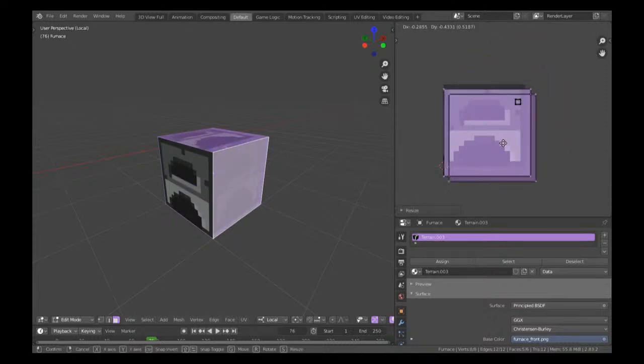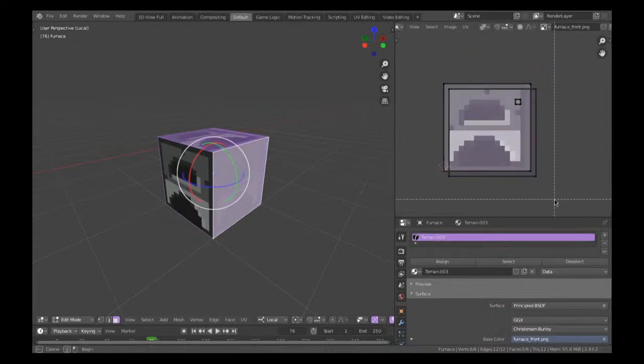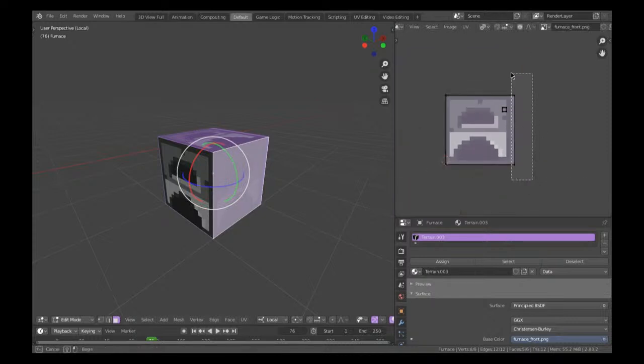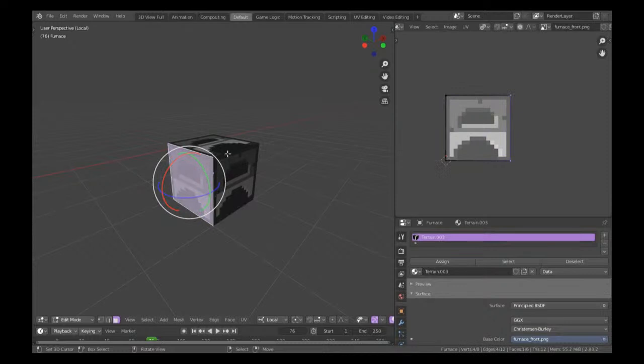What are those there? I wonder. Anyways, let's just go here. Those will go there. And then these ones will go here. What are these? What do these control? What face?